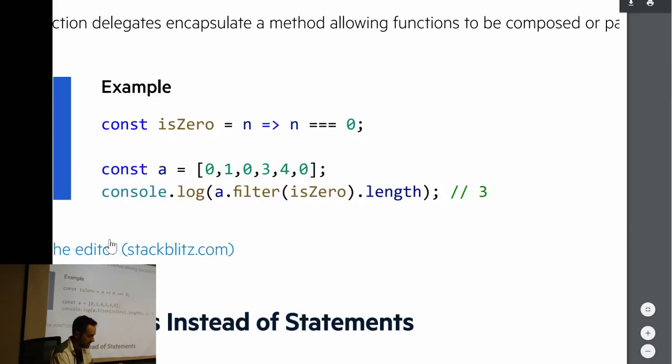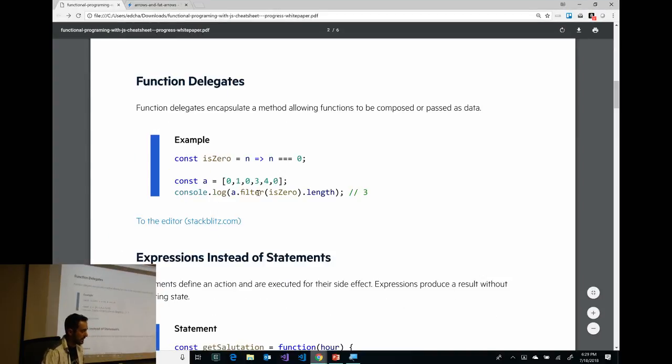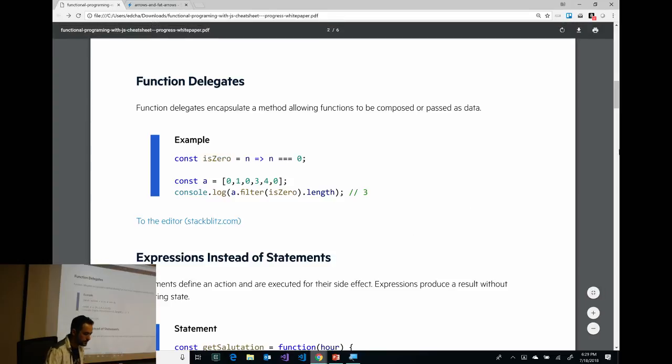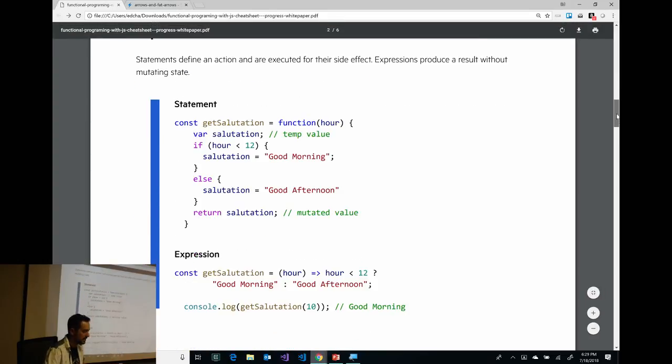So function delegation can be handy. It's good for writing clean code. If you have something complex that goes in that filter, you can bring it outside of the parameter and put it in its own function and give it a proper name. These are handy when you're doing things like mapping. You can just say toPeople, like it's going to take an array of something and return the people in the array, something like that. And we'll have more examples of this in the bigger demo that I'm about to do.